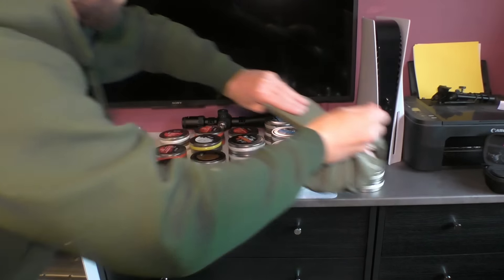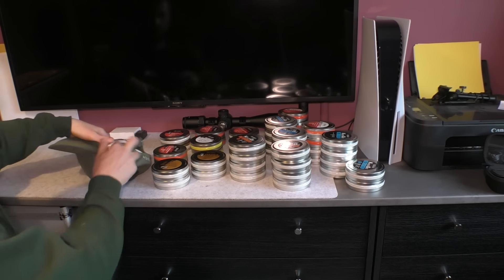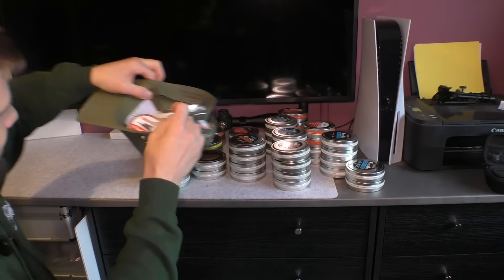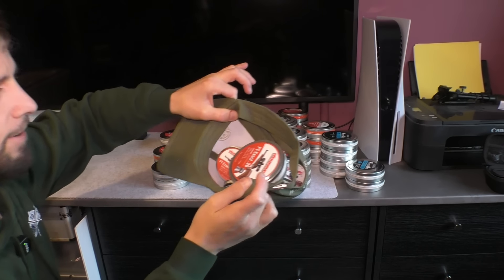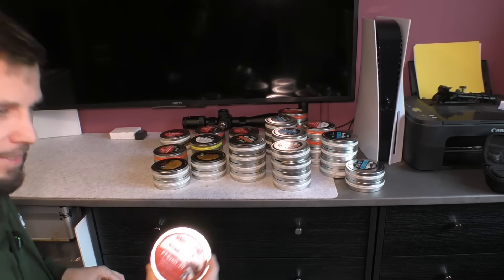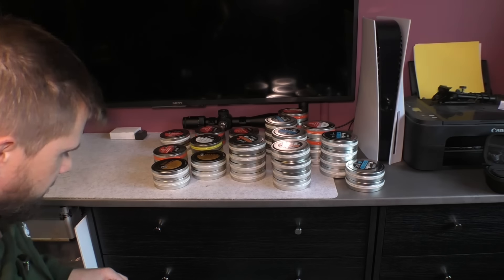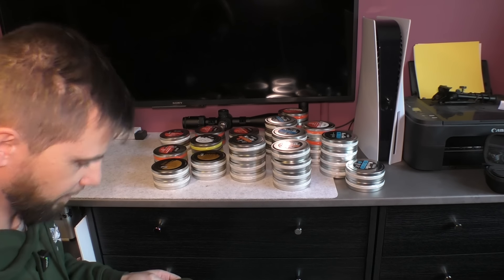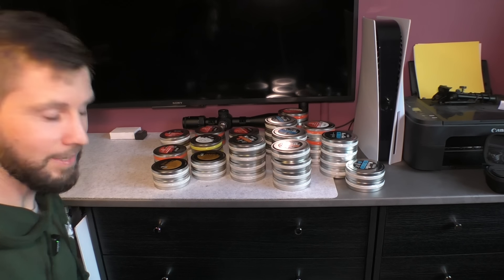And also, not just that, this is actually another company here. I've got this baseball cap from Vyrak and all these pellets in here — I think it's eight to nine tins. This was actually from Vyrak, so I contacted them and they sent me some pellets, and they even sent me a 20 cal tin. That's the only tin of pellets that I have in 20 cal, so if I ever did a pellet test with a 20 cal rifle, I've only got one pellet to try.